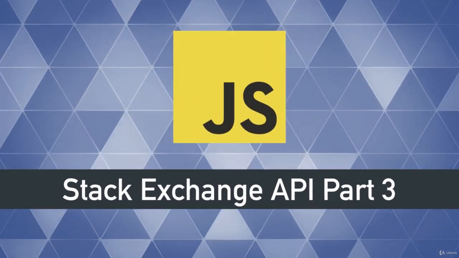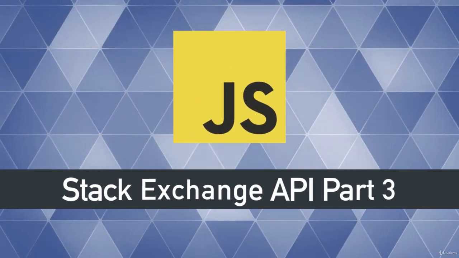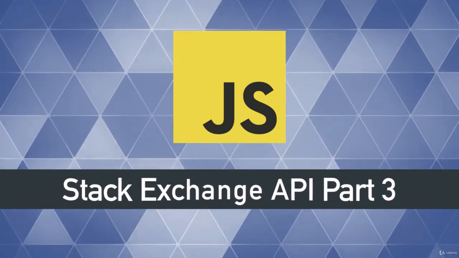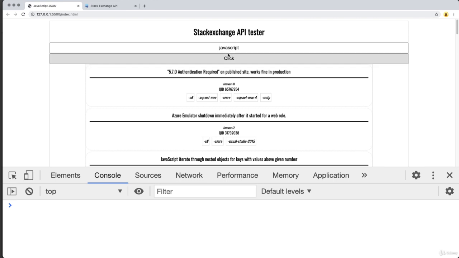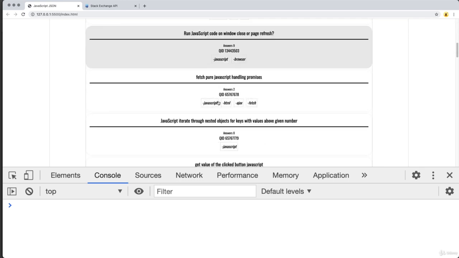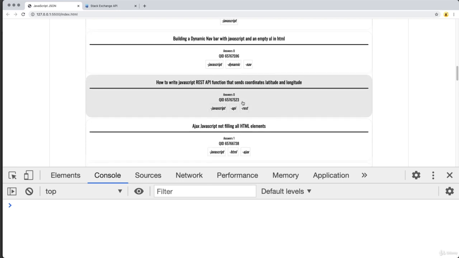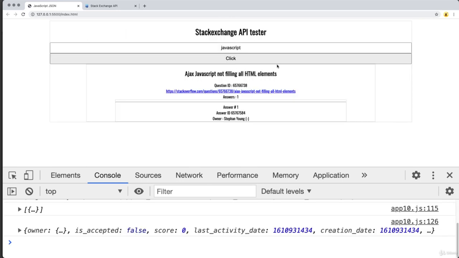So in this lesson, we're going to be finalizing the application. We're going to be adding in the ability to search and then also applying some styling to the application. So now that we have an option to search, we can enter in a search term, click, and we get new results according to the search term. And then you can click these just as we did before and get additional details.